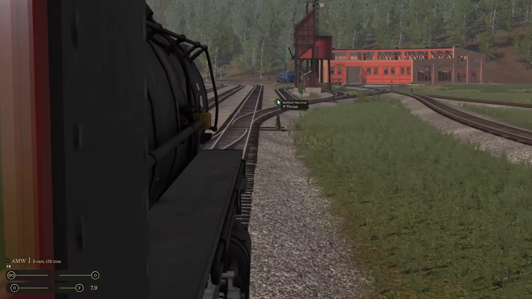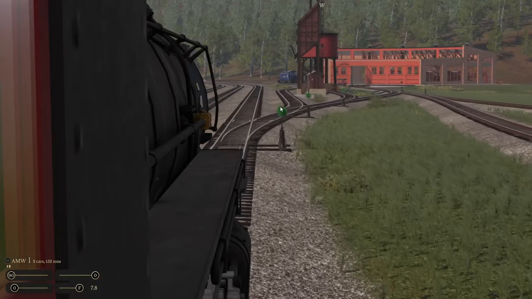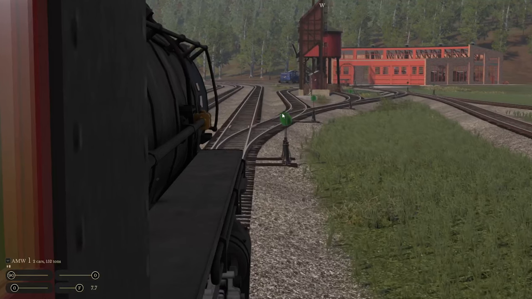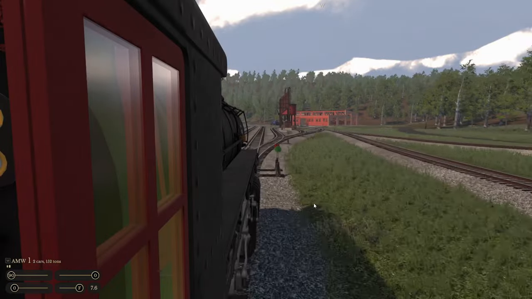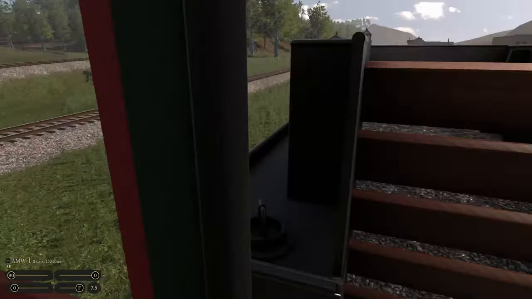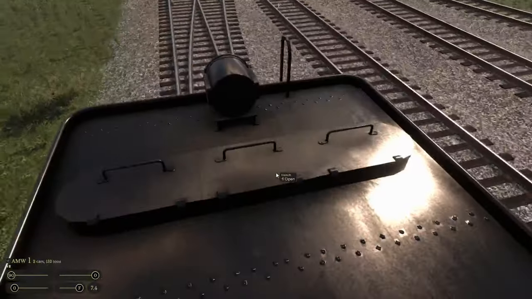That's the trick, Acela. They do not get her around the trolley loop. Come on, click a switch stand. There we go. Just a little bit of a brown engine here.